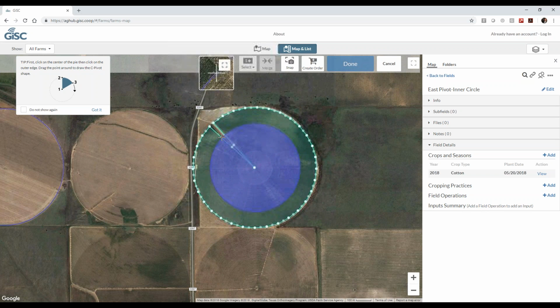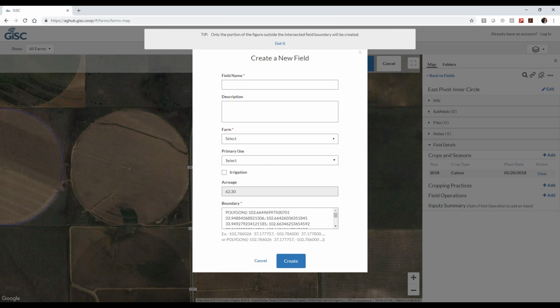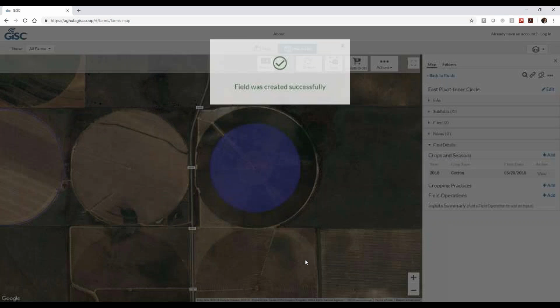I don't close that completely. This is the way this actually is, right? Got a little road there. If you leave a little pie there, then the tool will calculate correctly. Look at this, 62 acres. This is going to be known as the east pivot outer circle. It's also part of farm serial number 10,000. It is irrigated. Let's create that.